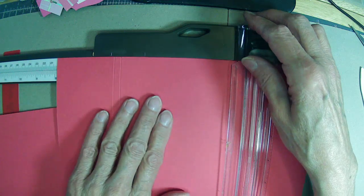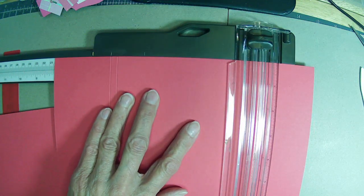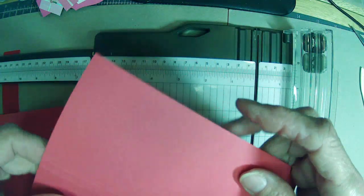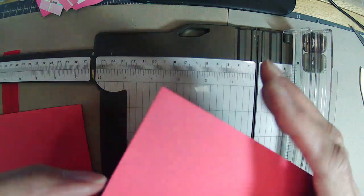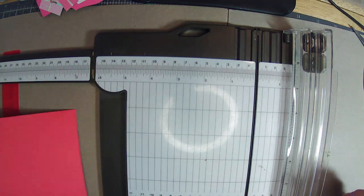7¾, 7¾, and 8. And this is going to give us little spines on each side. Okay, we'll fold that in just a minute. So let's set that aside.